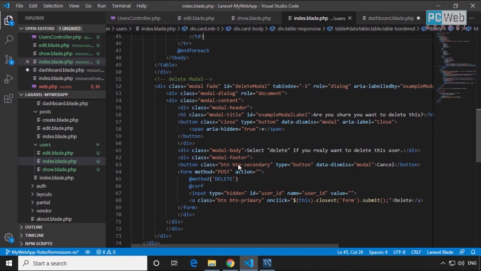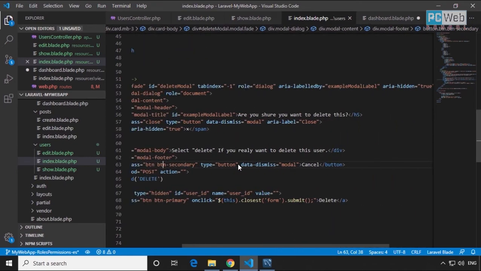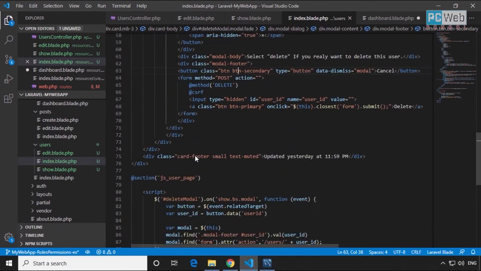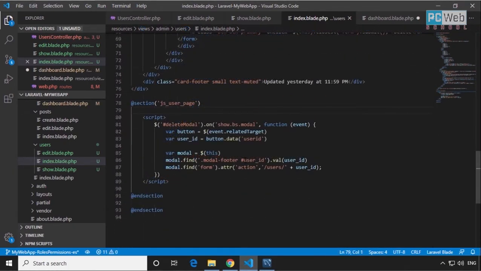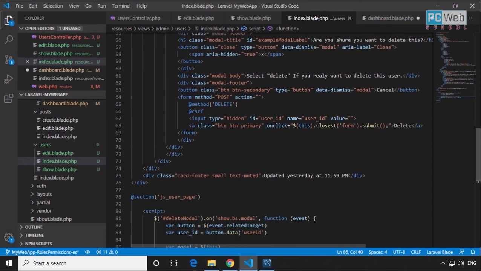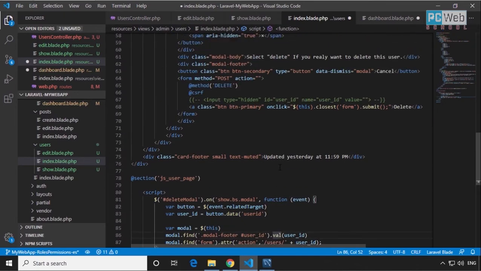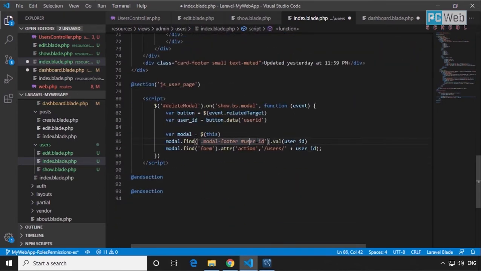And then let me just show you all the code. Maybe you want to copy, and then I'm just selecting the modal. Well, the second line, this line here, you don't have to do it. It's just something I have tested before. I'm searching for a hidden field which I have created here, but you don't have to use it. I'm just gonna comment this. But if you need to send other values, you have to do it like this. I'm just setting this value here.